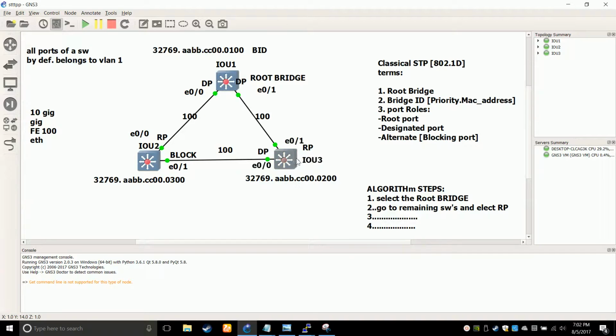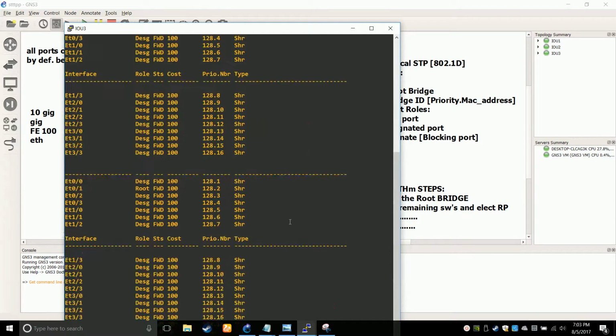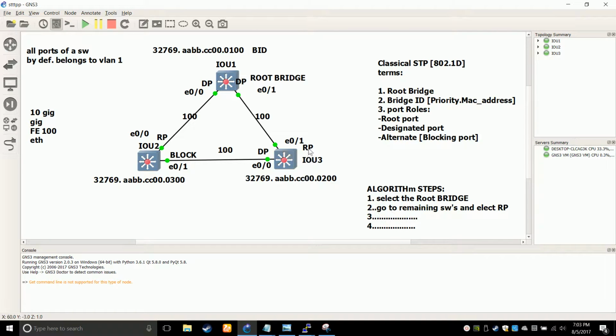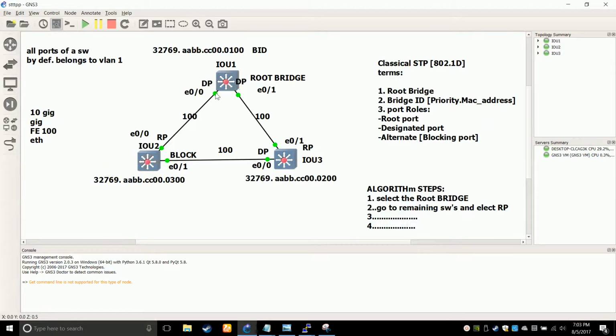And let's go to switch 3. Switch 3, E01 is RP, so let's quickly go there and confirm it with the show spanning tree command. Okay, it is here. E01 is the root port, only this. On every switch, on every non-root bridge, there is only one root port, because the election says so. E01 is the root port. And what about E00? E00 is the designated port. Okay, we don't care about the other ports. Most probably if they are on, they will be in the designated state, but we only care about the ports that are working, having working links in our topology right now.